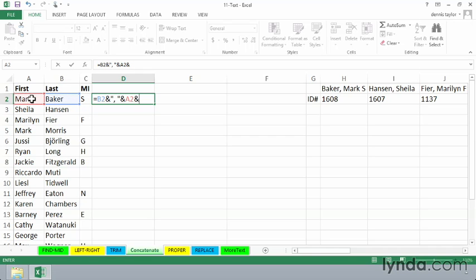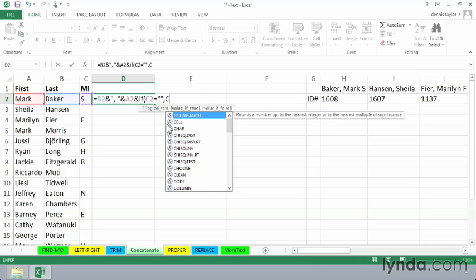And after that, what do we want to see? We either want to see a middle initial or we want to see nothing. So let's introduce an if function here. What we're about to say is if this cell here is empty, and one way to say this is equal, double quote, double quote. So if cell C2 is empty here, what do we really want to put in place here? We could say, well, the content of C2, which is blank, or we could put in a couple of double quotes. I think C2 reads a little more easily here, so we'll put that in place.